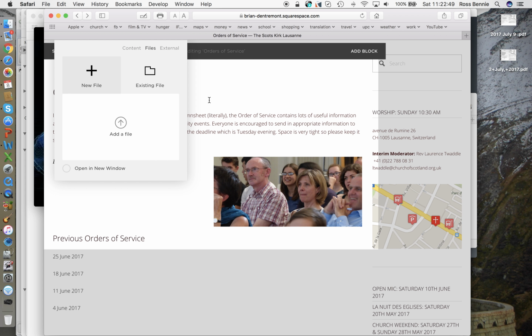and it says add a file, and the easiest way to do that is simply to drag and drop. So I drag the 9th of July across to the add a file field, let go. Takes a few moments to upload. It takes quite a few moments to upload, don't panic, it's a fairly big file, it does take a little bit of time depending on how fast your internet connection is, and mine seems to be rather slow at the moment. Have faith, and here we are, uploaded July the 9th.